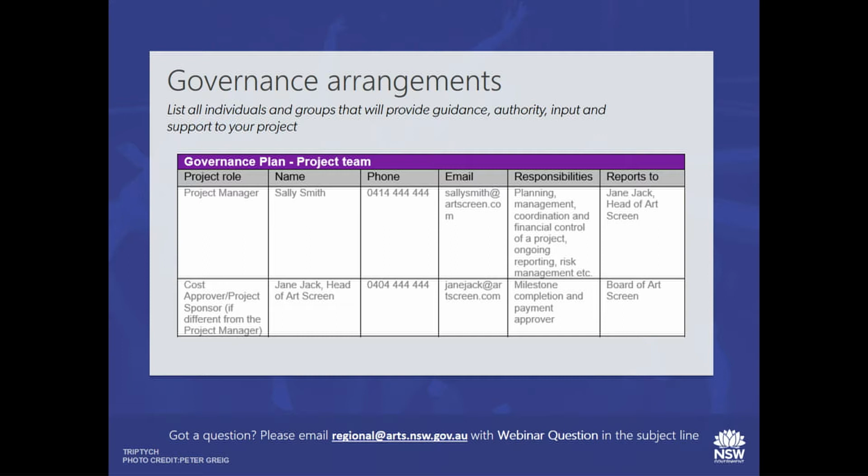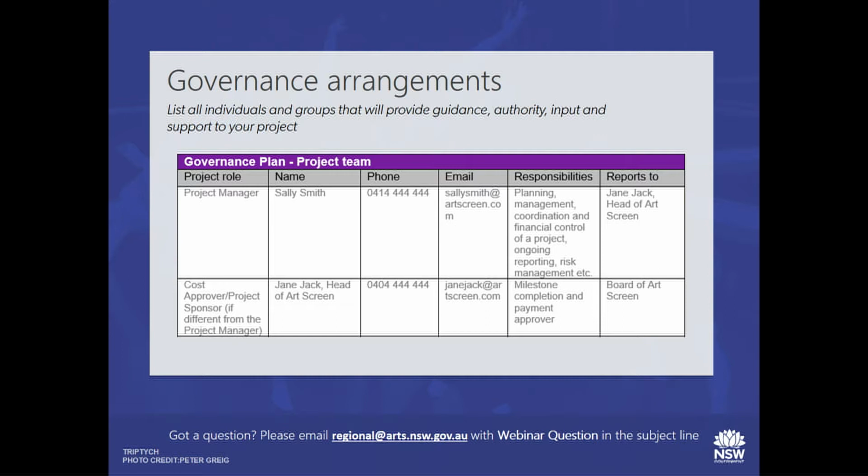And secondly, the cost approver, the person who's going to be managing the budget for the project and approving all the invoices as they come in, needs to be defined as well. This, in many instances, will be the project manager, but if it's not, then just talk to that here.